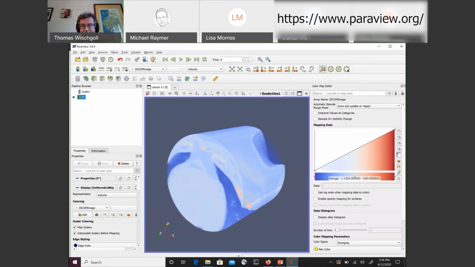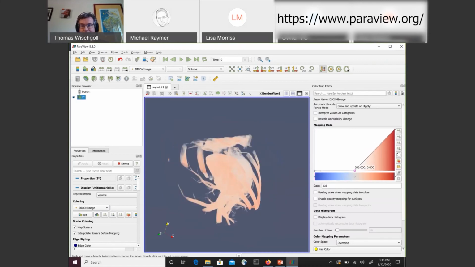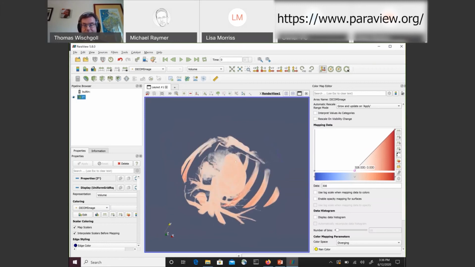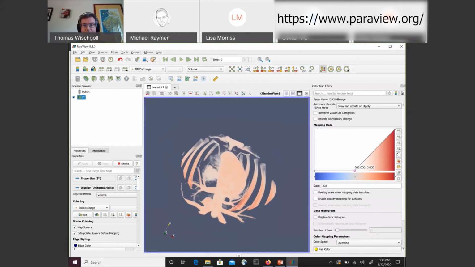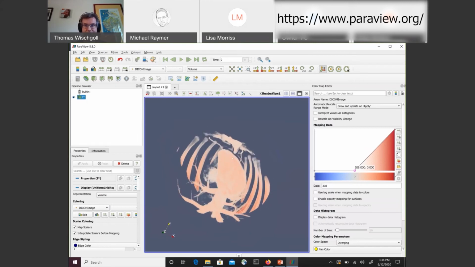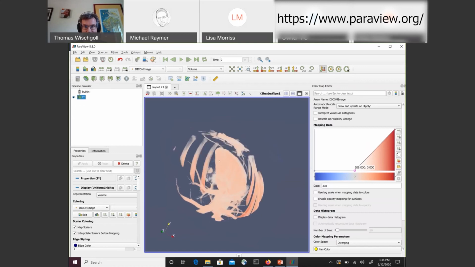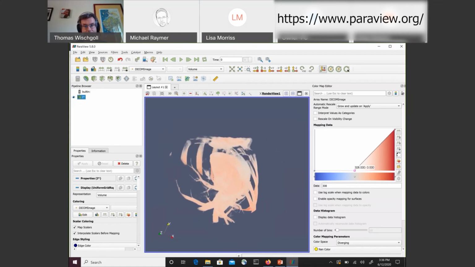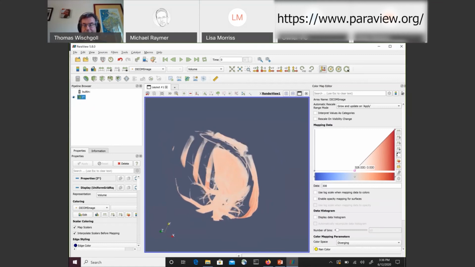And all we have to do is manipulate these points. If I click in here, it creates a new data point on our transfer function that I can now move around. And now this whole section from the very left to that point that I just created is completely transparent. Now we can actually see what's inside of our data. In this case, we can see that it is in fact a heart. You see a little bit of the heart, you see the bones, the ribs, you see some of the pulmonary vessels right here. So this gives you a lot of insight.